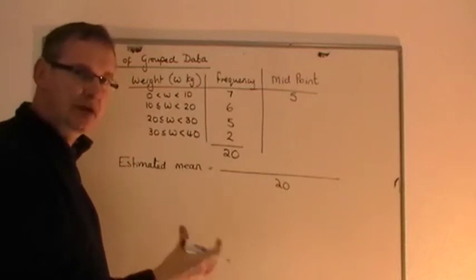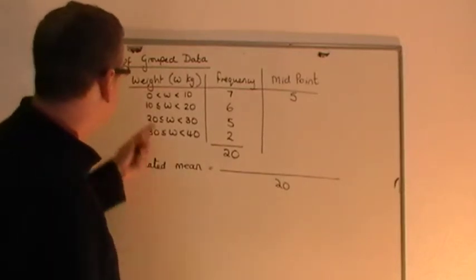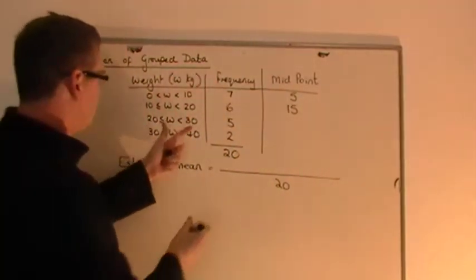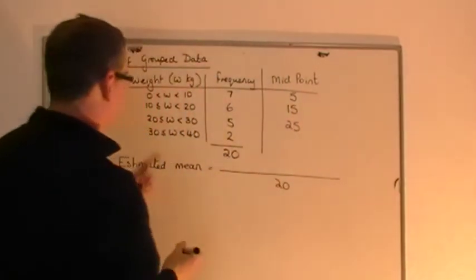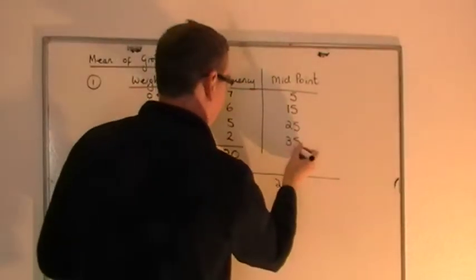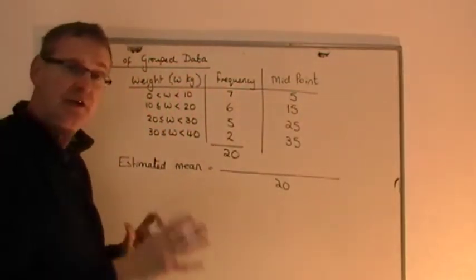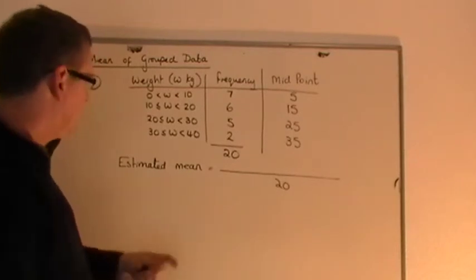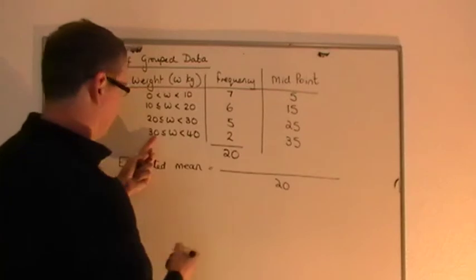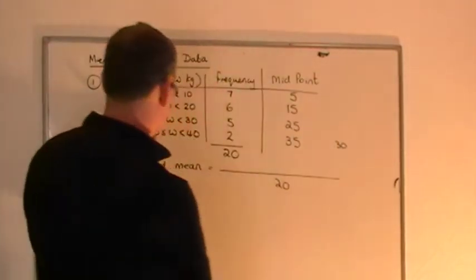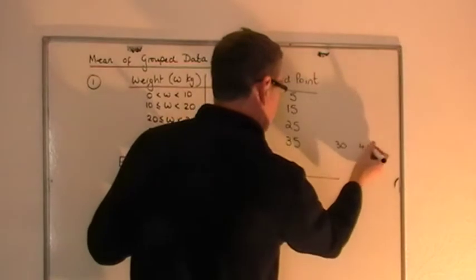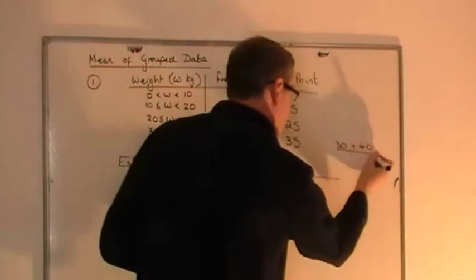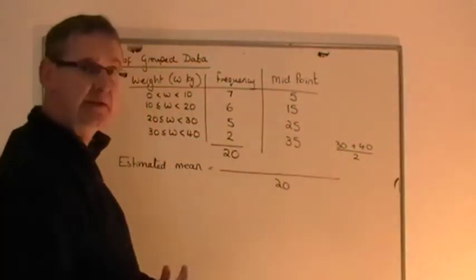Okay, so just bear with me. We're going to work out the midpoint of each of these group intervals one at a time. The midpoint from 10 to 20, well, hopefully you can see it's just 15. From 20 to 30, it's 25, and from 30 to 40, it's 35. So you work out the midpoints. Now, if there's any question you get and you're not quite sure what the midpoint is, a little tip that you can use to get the answer is take the starting value of the group, 30 in this case, take the final value, 40, add the 2 values together, 30 plus 40 would give you 70, and then share by 2 to get the middle value.